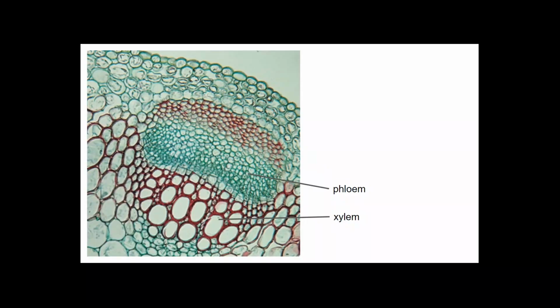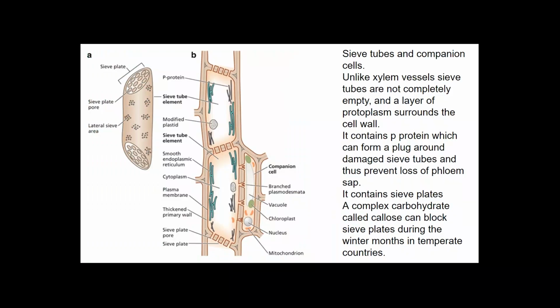And of course, we've got to recognize the xylem and phloem in a vascular bundle. Notice the phloem has much thinner cell walls and is smaller than the xylem. And with sieve tubes, you should be able to see large cells, which are the sieve tubes, and associated with them you have companion cells, which are much smaller. And each sieve tube has an associated companion cell, which we can see in this case here.